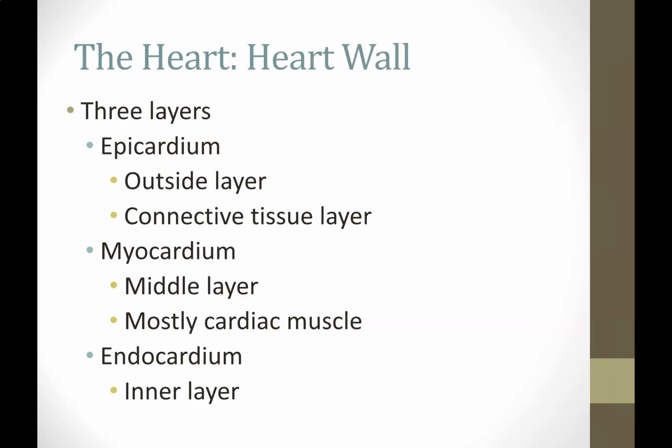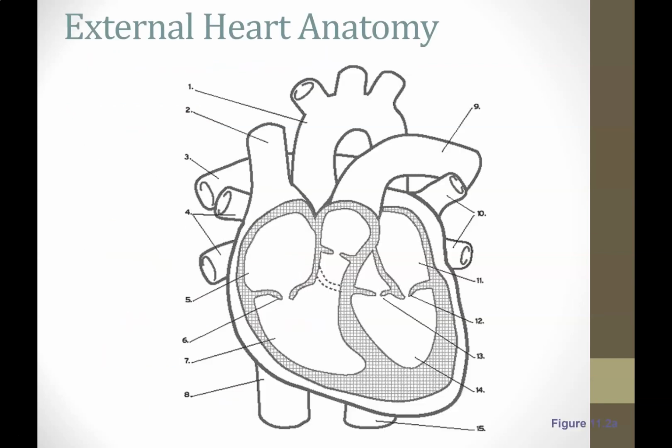So the heart is muscular, and it has layers, like everything else we learned. Epi usually means outside or around, and that's your outer layer of connective tissue. That's what keeps your heart muscle and everything together, if you will. Myo usually means middle, and in the heart, that is going to be what is known as cardiac muscle. We learned about that in the muscular system chapter, and the cardiac muscle is only found in the heart. And then the inner layer, where the blood is going to basically be passing, is known as the endocardium. So epi, myo, and endo, just like all the other times we learned that.